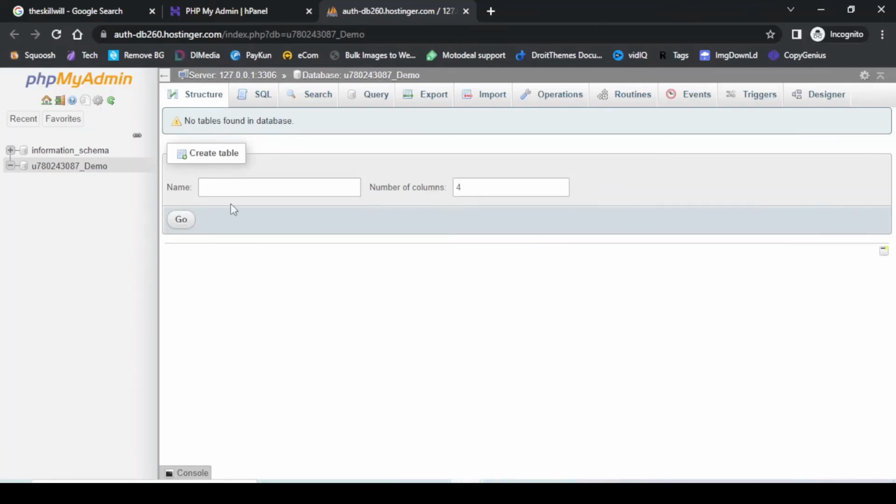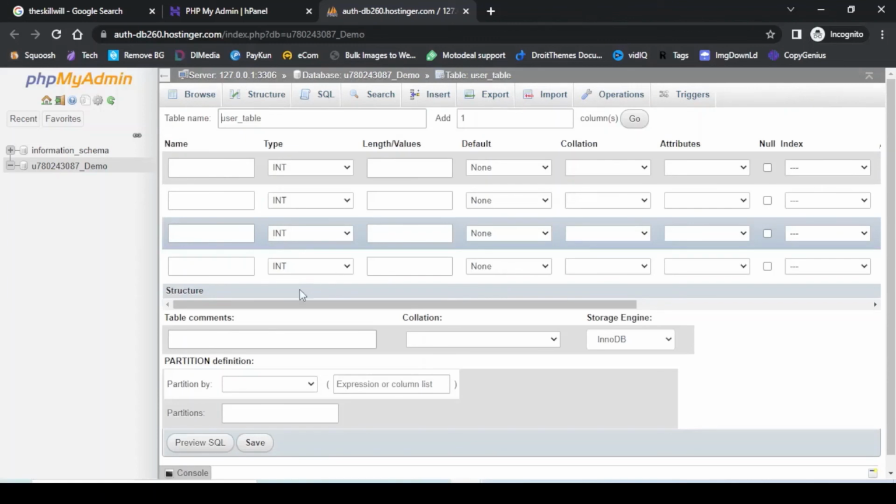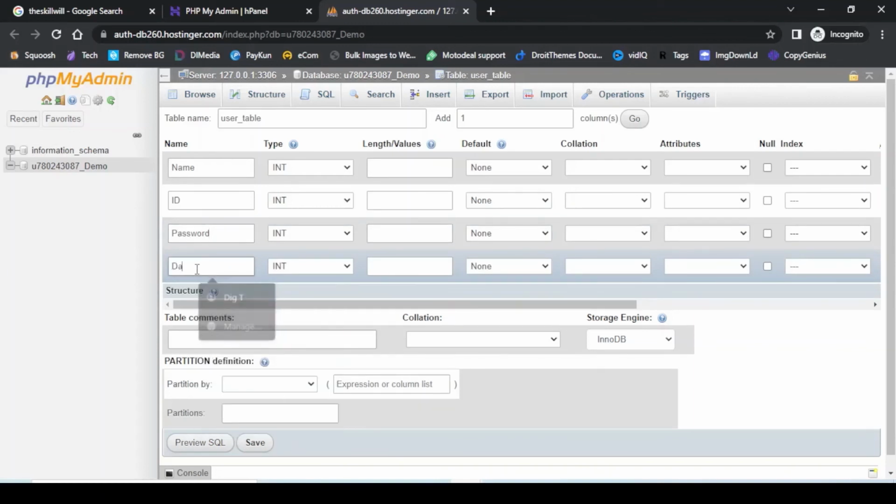You can just name this table as user table, and you can enter here the number of columns and hit the go button. Now you can give the details about the database. I will say name, ID, password, and date.